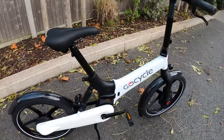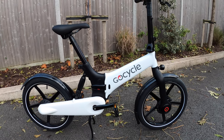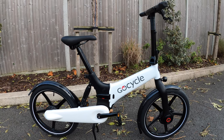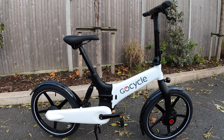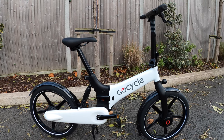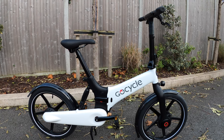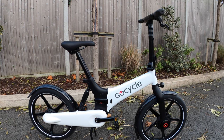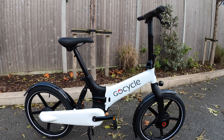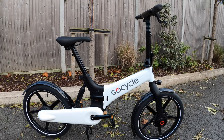The G4 entry level comes in three colours: blue, white, and black. The G4i is currently only available in black and white. Thanks to the team at Green Air in Dublin, Ireland — they have a current offer where the list price of the G4i is €5,499 but they have it down to €4,399, an €1,100 saving. The entry level G4 is €3,799. It's expensive, but for the quality, fit, feel, finish, and carbon fibre elements — weight-wise it's around 17.8 kg including pedals and kickstand. The G4i Plus is just under 17 kg because of more carbon fibre.